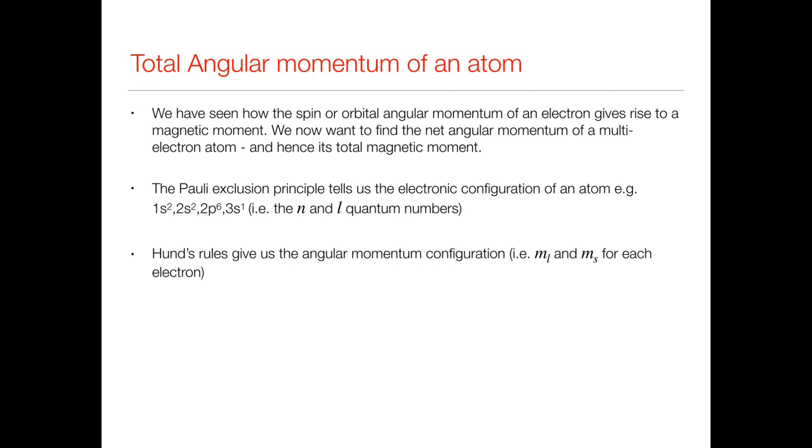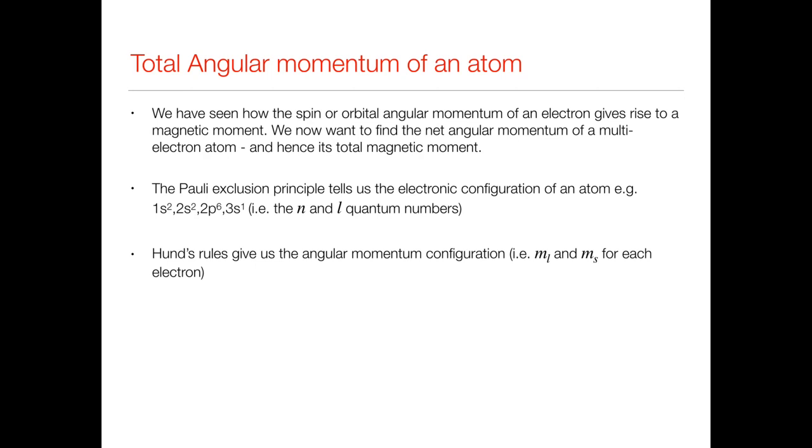Now, as you've seen, you can solve the Schrödinger equation exactly for a one electron atom, so hydrogen. But you can't solve the Schrödinger equation with a pen and paper for even two electrons. So helium is already too complicated. You could get a computer and do a calculation to try and solve Schrödinger's equation for a multi-electron atom. It's actually quite challenging and quite intensive, and that would tell us the total magnetic moment if we did an accurate enough calculation.